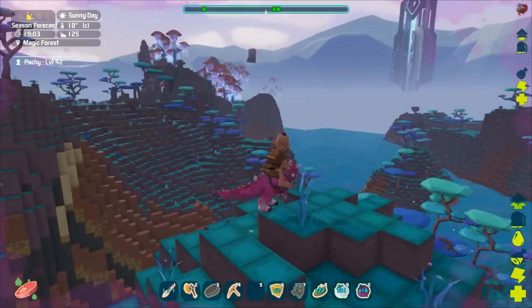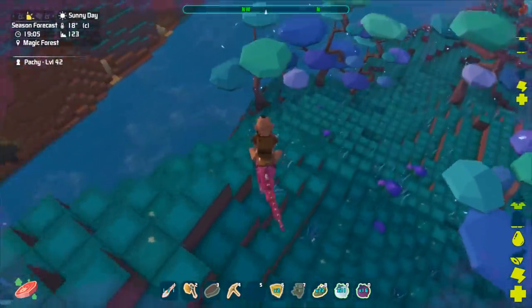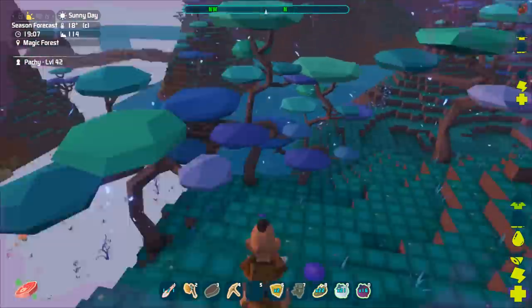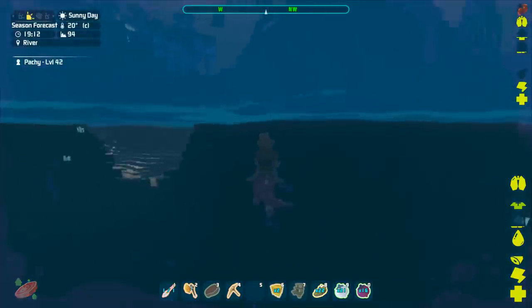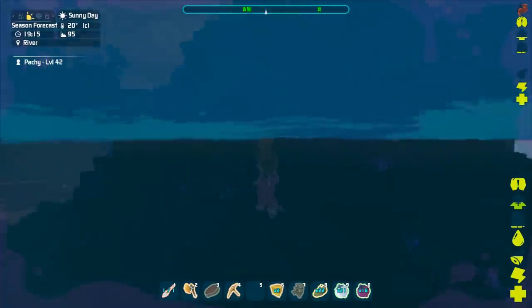Whoa, look at the jellyfish trees. It's like Subnautica way over there. I don't know if I can get to those. I thought there'd be a big cave down here, but it's just river. And there's a big ocean. Maybe something's cool in that ocean. Uh-oh. This might not be a good idea. I don't want to die. Oh, fish. Ichthyosaurus?